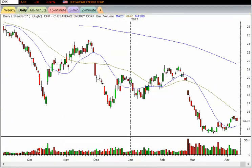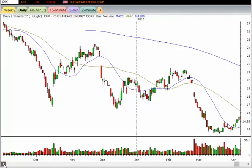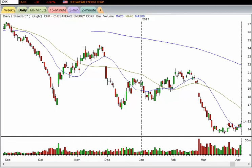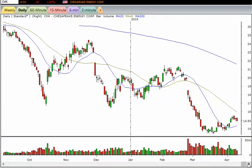Here's the daily chart leading up to last week. This is a daily chart, so we pick out the last 5 days. This is what I was looking at right here. And again, I encourage you to watch that video if you haven't yet. And we're looking for a move above these highs as a possible day trade and a swing trade. Well, it did gap up on Monday, and it provided a day trading opportunity that I talked about, okay? And now it's pulled back here a little bit. So let's talk about the day trading opportunity first.